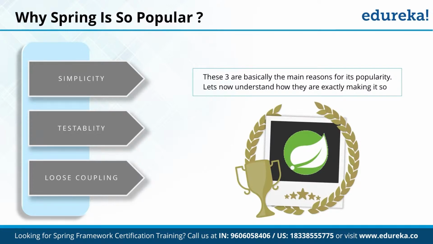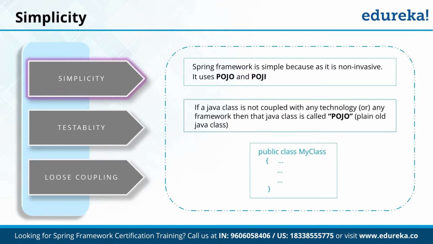Now there are reasons why it is so popular. If you talk of the levels, there are basically three main reasons here. Simplicity is the first, right? Writing code is very easy in the Spring framework, because here you are trying to configure things and you are not writing the major portion of your code. Then we got testability, right, and loose coupling. These are some of the other key concerns, and let's now discuss them one by one.